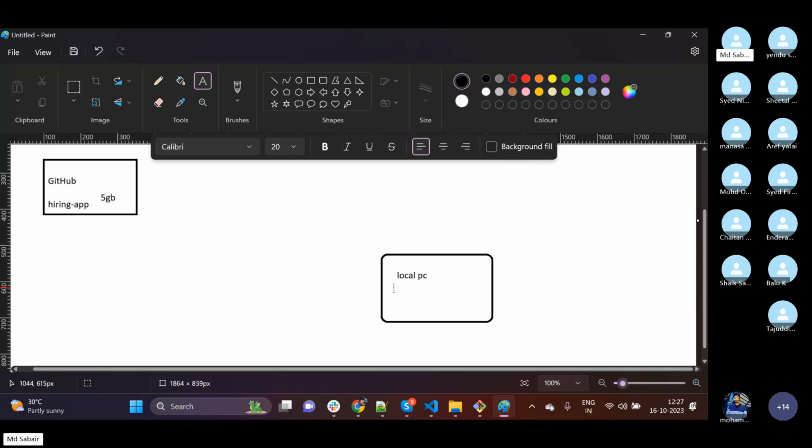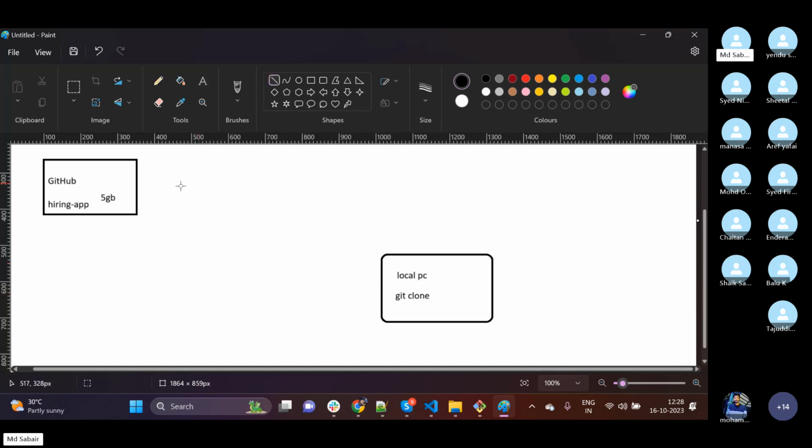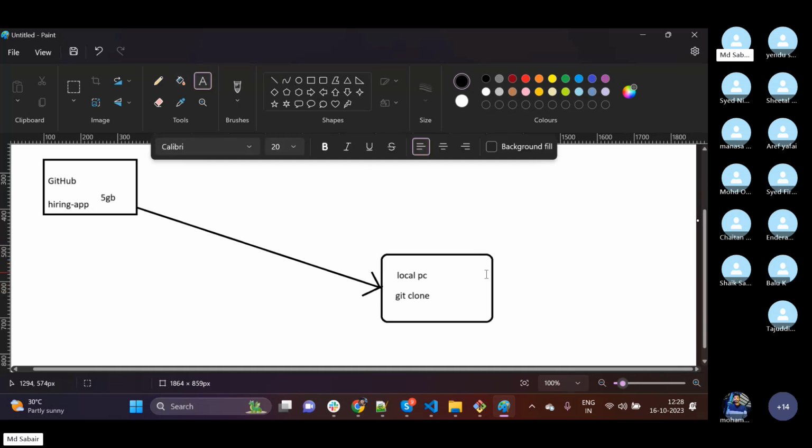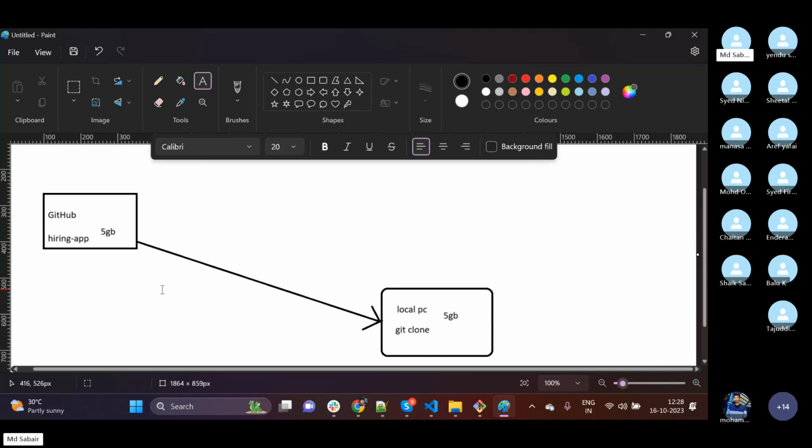If I execute git clone for the first time, what will happen? This is used only for the first time, guys. If I use git clone for the first time, it will download all the 5 GB of files. For example, someone has added some new changes of 100 MB.